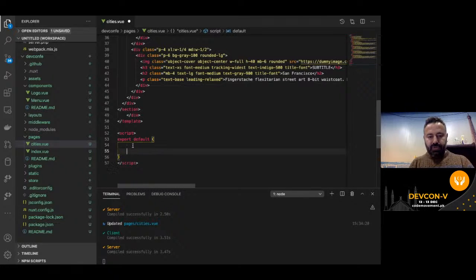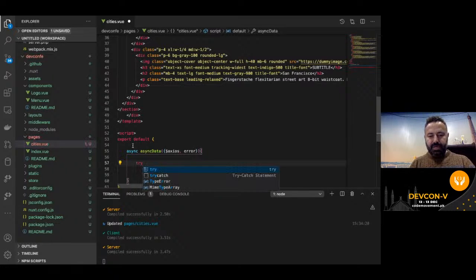we are going to do the same routine. So async data, Axios error, and a try catch block. Okay, and we are going to say, oh wait, sorry, const data.